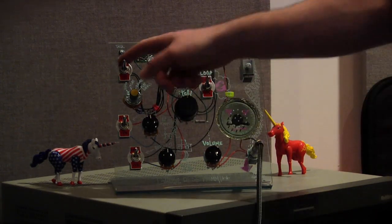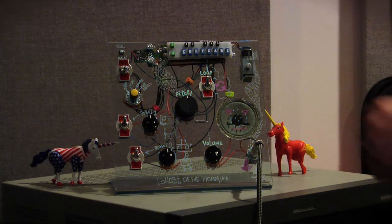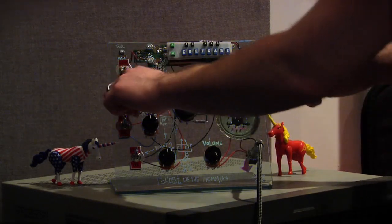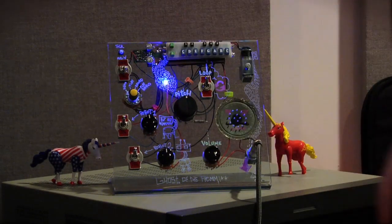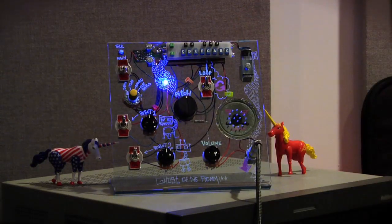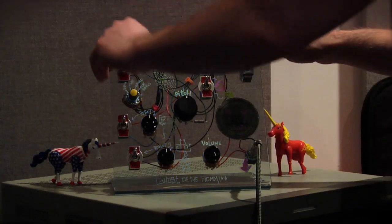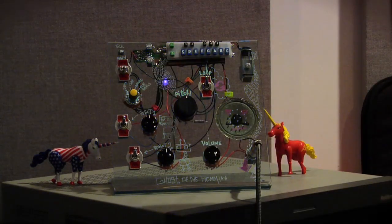So let's see what it does here. We're going to turn it on. Alright, we got our hot blinking blue light. It has all the features of the original one, so it plays the demo songs — the demo songs that we all know and love. When that's finished, I'm just going to turn it off. Alright, so it does the demo songs.